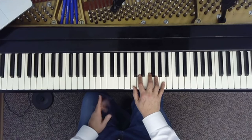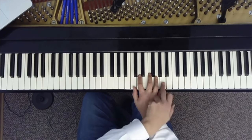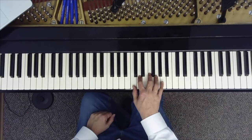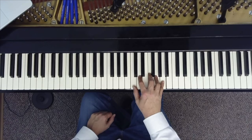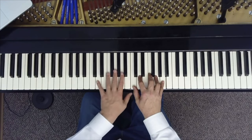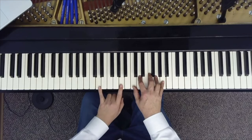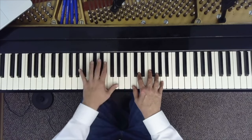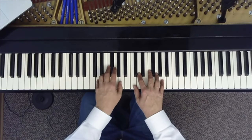this is the F major pentatonic or D minor pentatonic, but I'm going to start it on C because I want the A on top. So you can even just think of it as C, D, F, G, A. And with the left hand for right now, I'm going to add in just fifths on each of the chords. And listen to how good this sounds with just these notes and roots and fifths in the left hand.